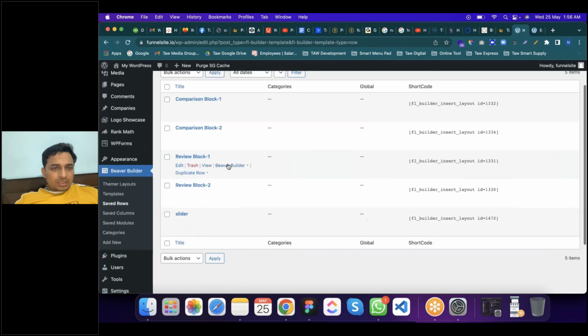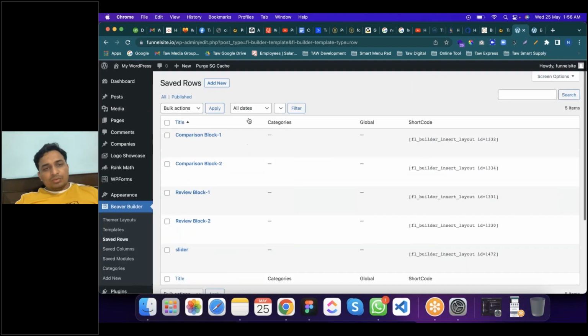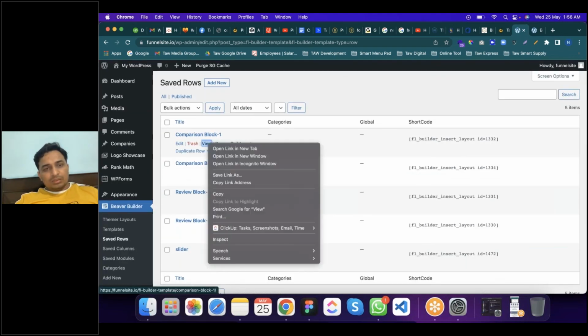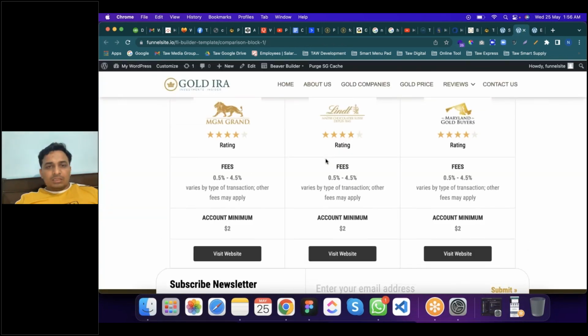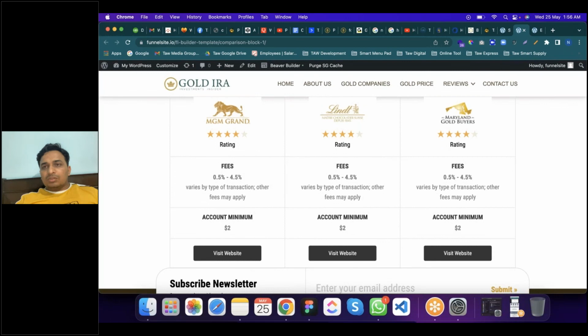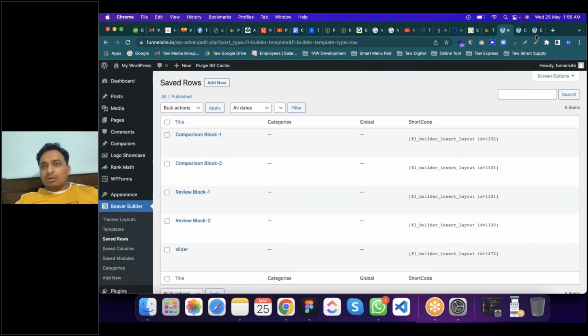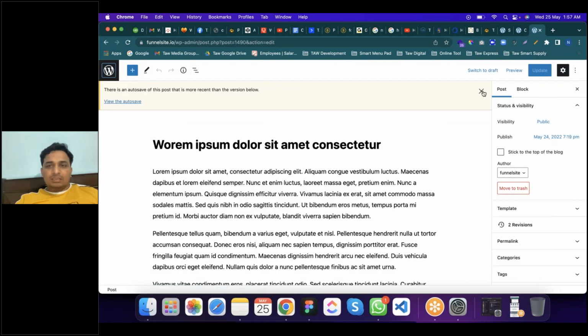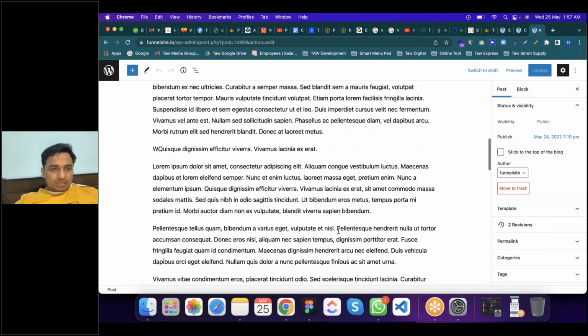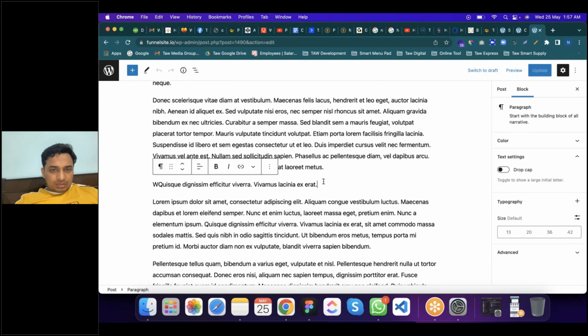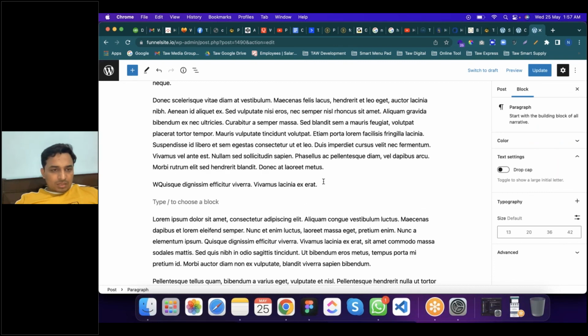So these are the rows, right? And let's say I want to use this comparison block on this post. How can I do this? Let's say I want this comparison block in this section.